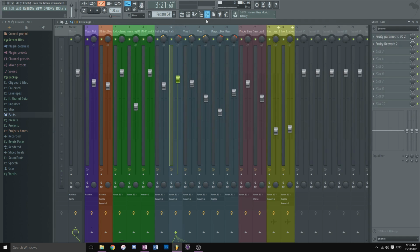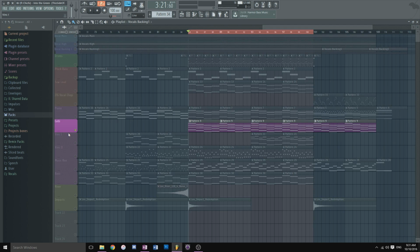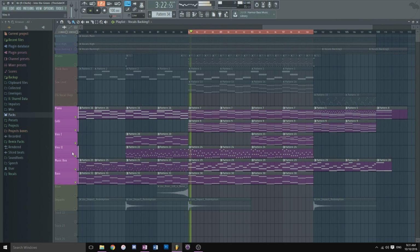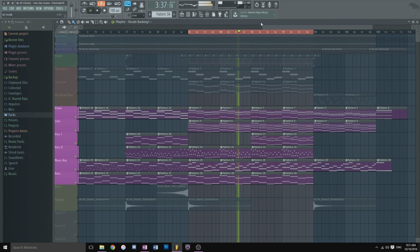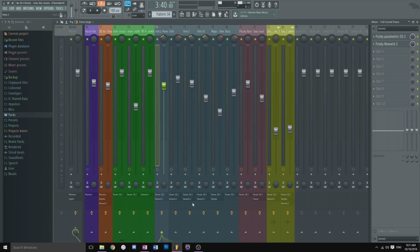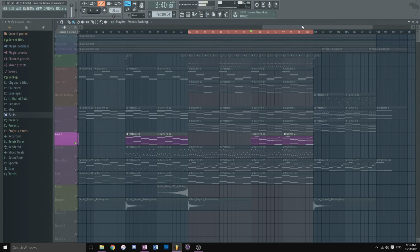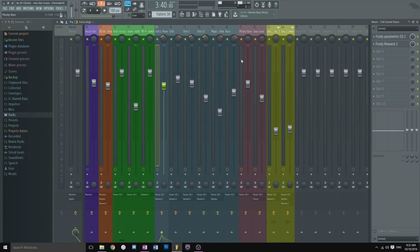So a lot of this stuff doesn't sound amazing without effects on it. But with a little bit of work, you can get them sounding real nice. Especially this one, if I remember correctly, sounded terrible before I put stuff on it. Yeah, it sounds so much sharper now. And then pretty much it's all mixed.